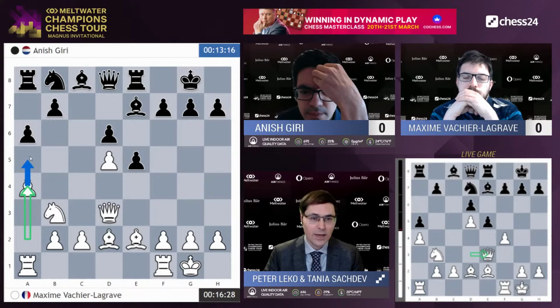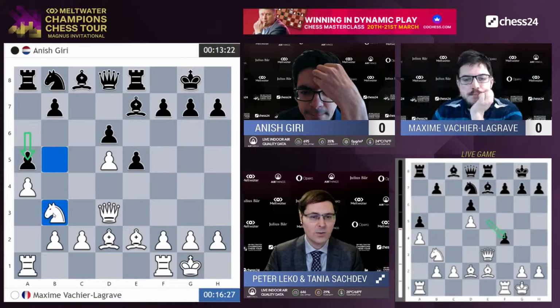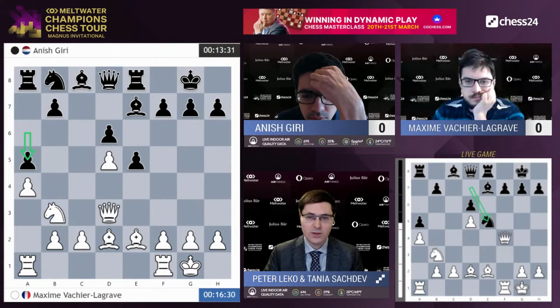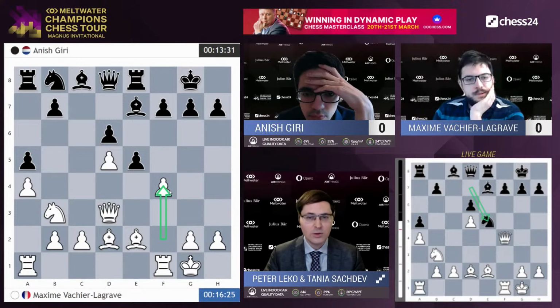So White wants to go a5, fixing the queenside. Anish says, you know what, I know that I'm weakening the b5 square, but your knight is on b3. I have to make sure that, first of all, you are not fixing my structure. Secondly, you never get a knight a5 move. So that's the justification behind a5. So Maxim immediately goes with f4, trying to break on the other side as well.